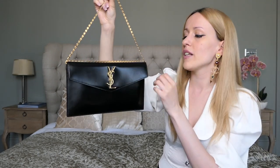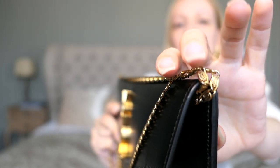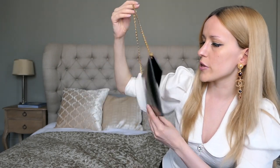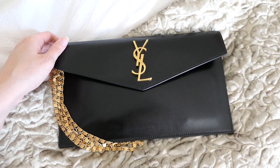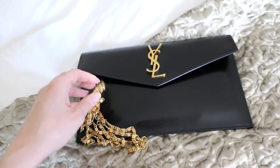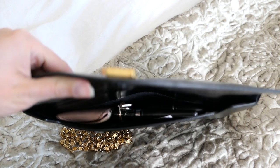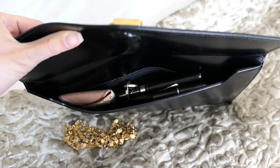So far I haven't had any problems — no marks or anything on the sides. You would think it might damage the bag, but nothing has happened so far. It's pretty good quality leather and craftsmanship in general. Let's get into some close-up shots. I also wanted to show you that you can keep this strap inside the clutch because there is still quite a lot of room. Everything I've just shown you is in here, and you can see how much more room there still is on top.